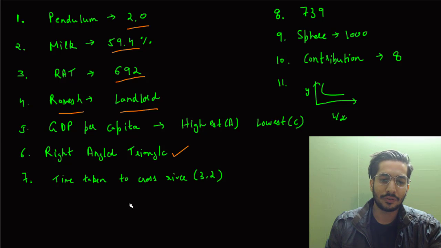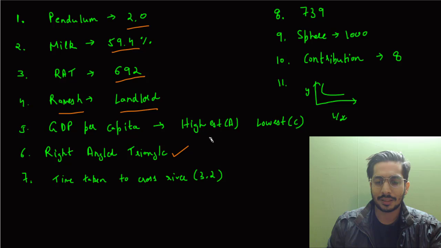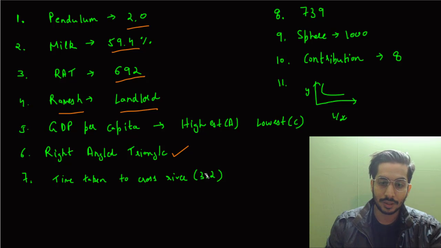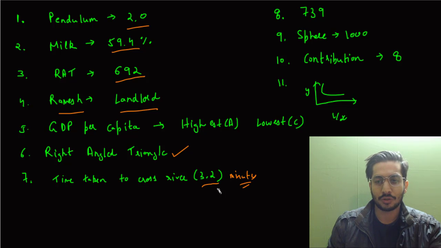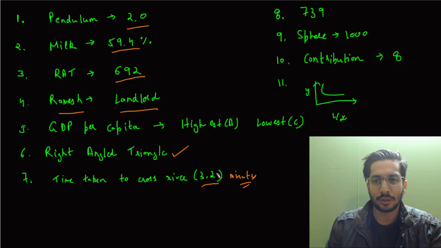And then there was a question from physics class 11 concept, the river crossing concept, relative velocity. We had to find the time taken to cross the river. If I remember the values correctly, the river was given as 800 meter in length, and the speed of the swimmer was given around 15 kilometers per hour. If I'm right about those values, then the answer was coming out to be 3.2 minutes. The concept is fine, but I'm not sure about the values. So I think it is around 3.2 minutes.